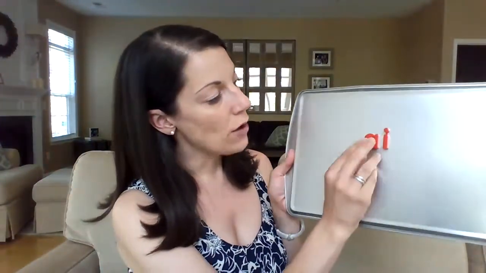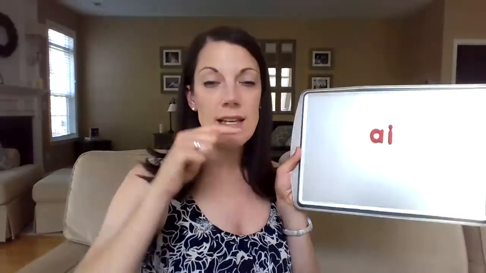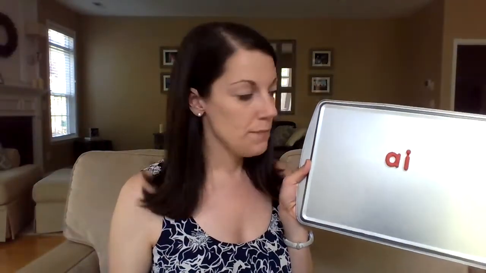So you know that CH says, sh, we looked for a part we knew. Here's a pair that you might not know. Maybe we've gone over this, but I can't remember. Are you ready? These two letters. When this vowel team is together, this A and I, they make a long A sound. So they only make one sound. The A and the I work together to make the long A sound. So when you see this, it says A. Okay.